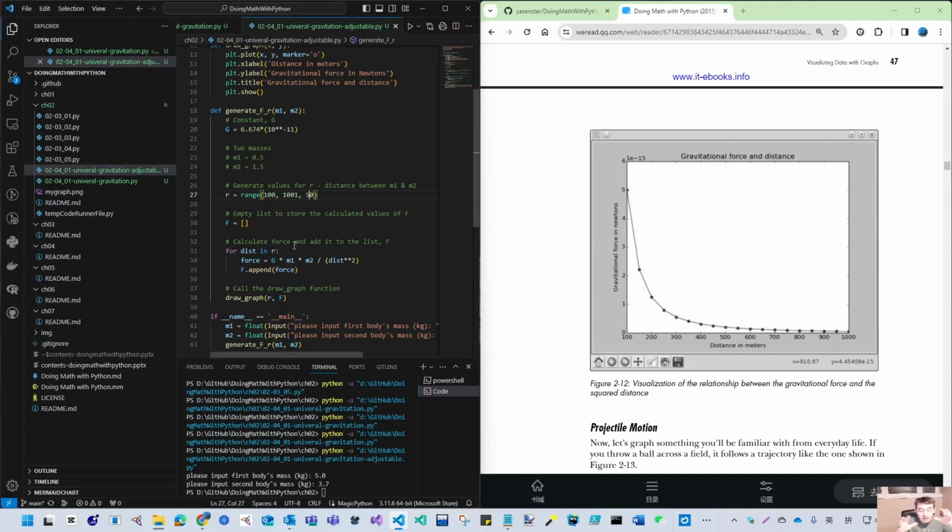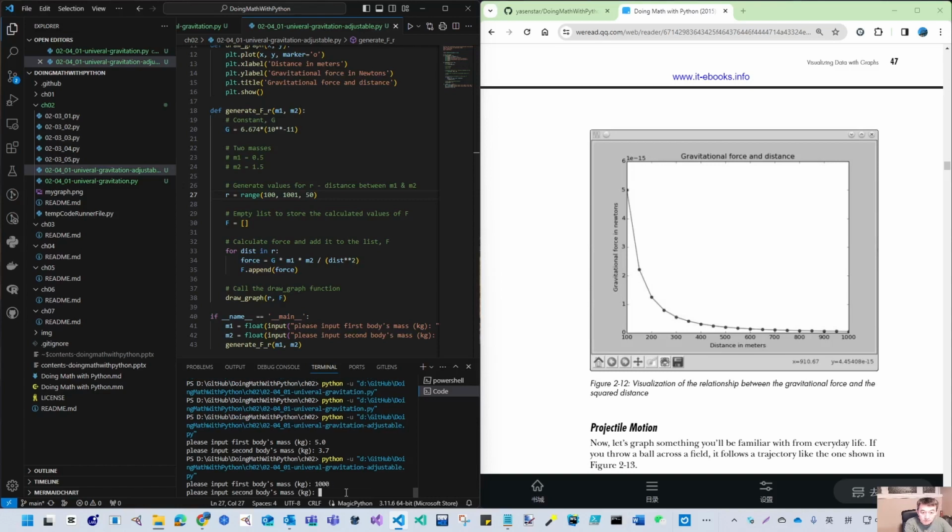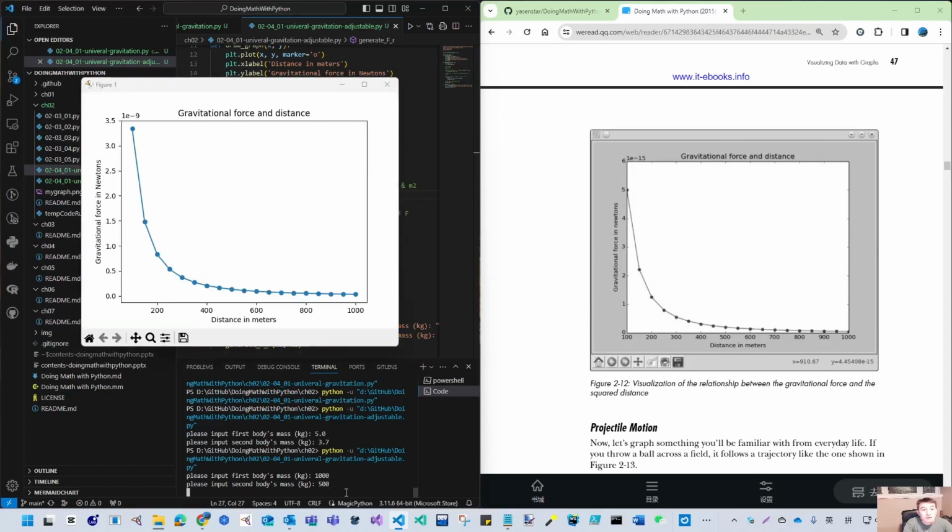Because they just define this by those Excels, starting from 100 to 1000. So if I run this again, if I put that bigger, 100 kilo, and 500, 1000 to 500, you can see that is getting kind of similar.